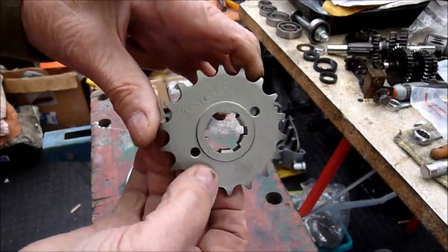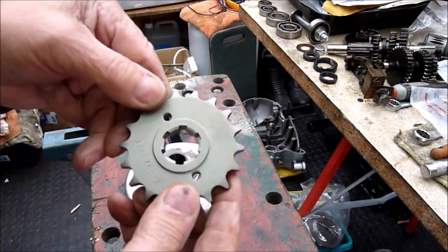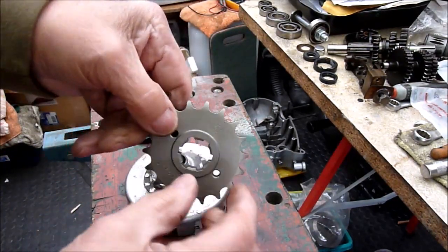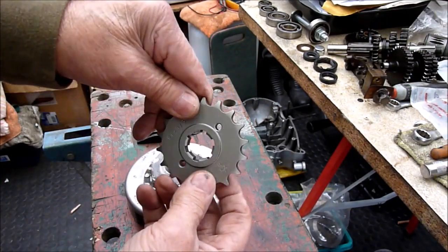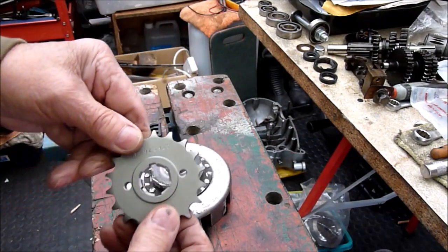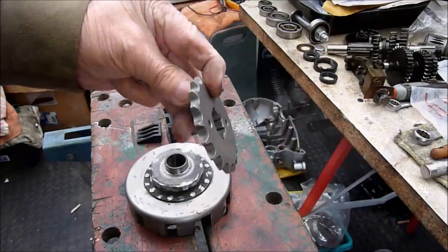I also need to machine out the center of the sprocket, whichever one I'm going to use. This one has a slightly larger hole through the center, but I've got to get rid of those teeth in there, so I'm going to have to make up a mandrel to turn it up on the lathe.